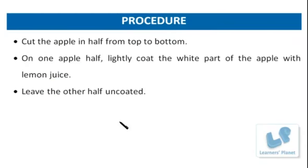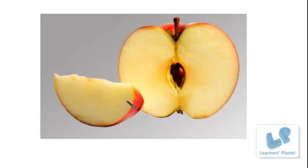Yes, my dear friends, the first step of the procedure is to cut the apple in half from top to bottom. On one apple half, lightly coat the white part of the apple with lemon juice, because this is what we have to show, that lemon juice keeps the apple fresh. So coat the white part of the apple with lemon juice and leave the other half uncoated. Now here the uncoated half is the control sample, and it lets us see what normally happens to a cut open apple, right?